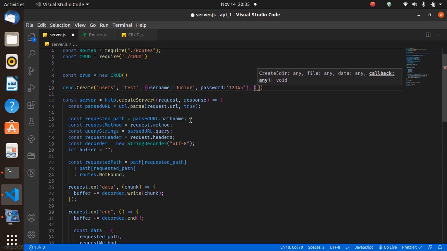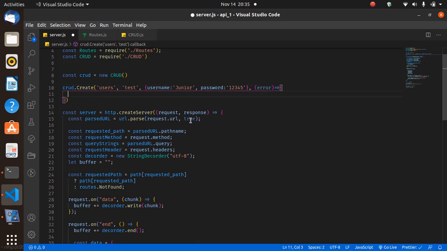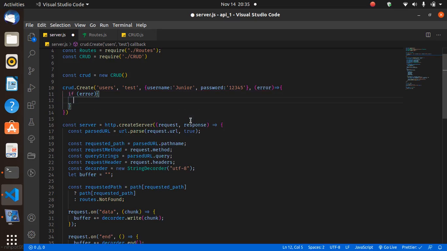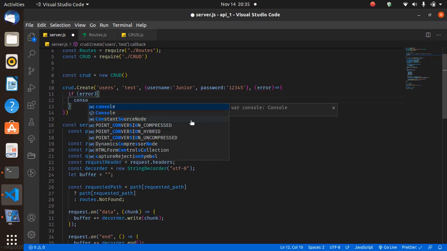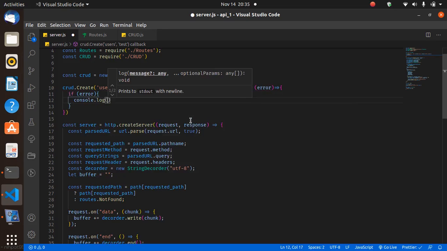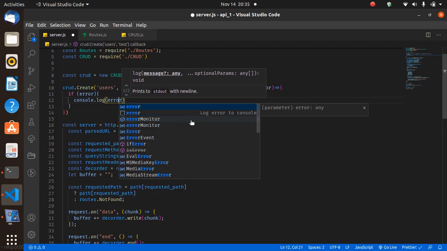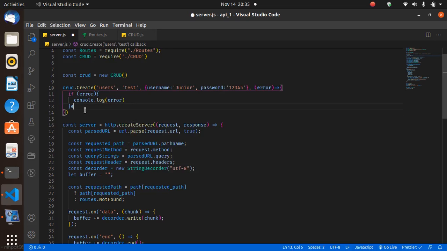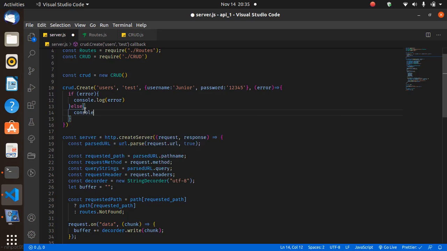So the callback here is basically saying that if there's any error, I say if error, I just want to console.log the error, and then else console.log no error.